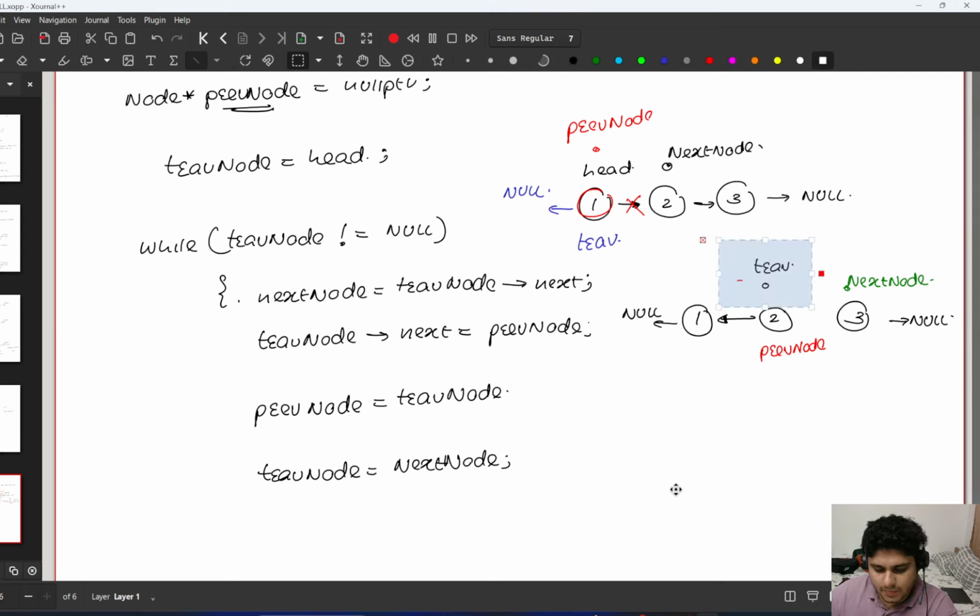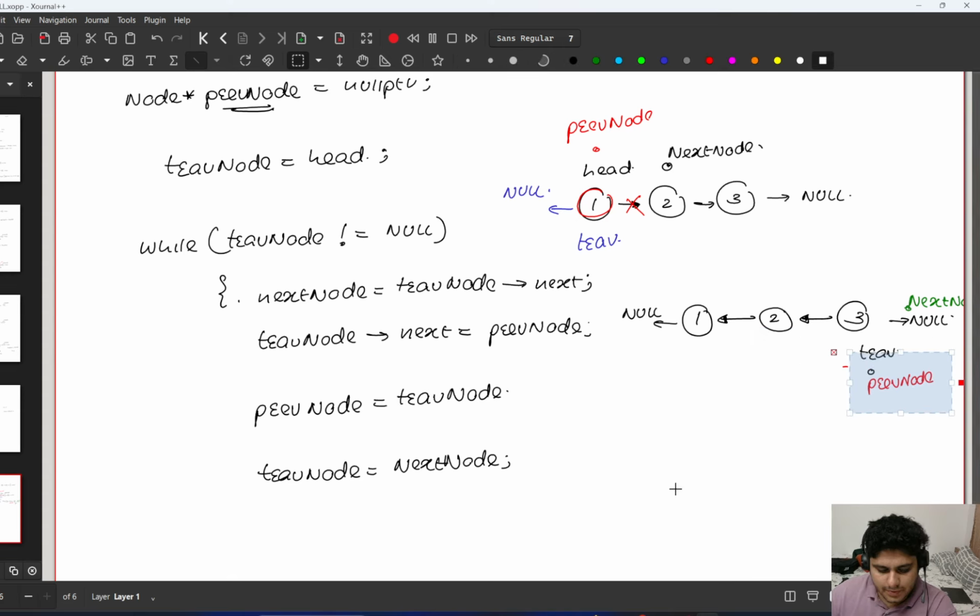First of all, it breaks it off. So next node will be null pointer, right? Next is now null pointer. And this trav has a backlink now. Like this, once it has, previous node is equal to trav now.